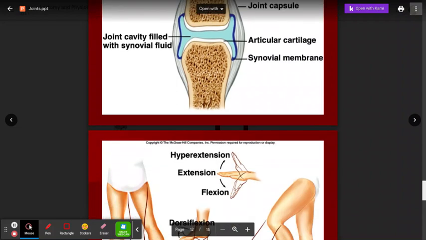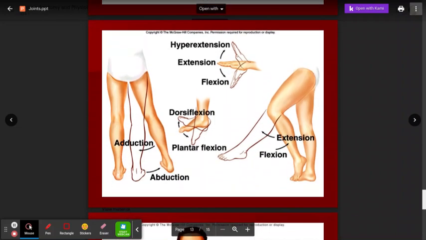Okay, we're going to move on into words for motion. And there is a video I was going to play today. I might just assign it as sitting on YouTube. But think about all the ways that your body can move your various joints. So if I have plantar flexion, yes, you will have to know these. I just want to throw that out there. You're going to see a lot of words here that you maybe don't know.